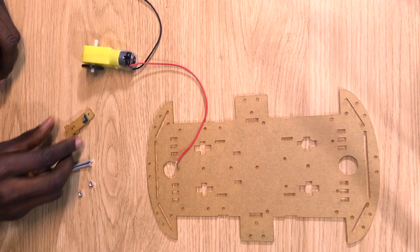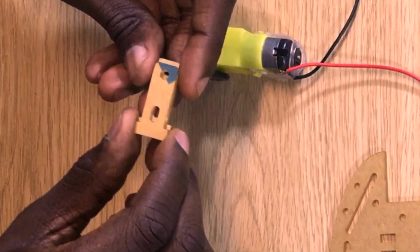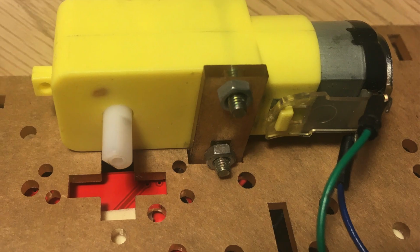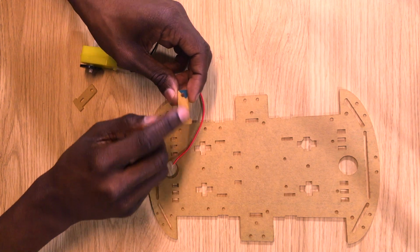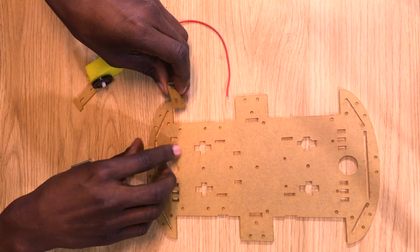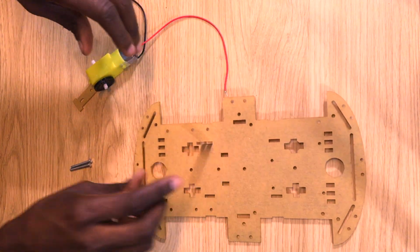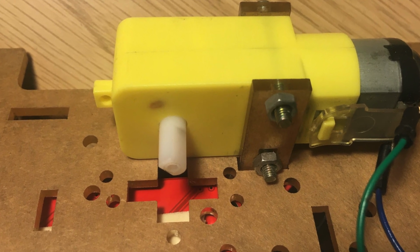Next, you're going to attach these T-shaped fasteners to the motors. Their purpose is to hold the motors in place, and each motor needs 2 of them. So take one of them and slide it in one of these 4 rectangular slots that you see on the car, making sure that the head of the T is at the bottom so that you can't pull the T through. Next, we'll attach one of the motors to the fasteners.